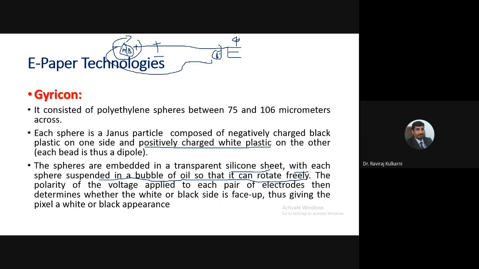Now E will be written with black ink. Okay, because when I apply positive charge here, negative charge will automatically move to this side because of attraction. You got it? This is called Gyricon. Okay, so they are free to move because they are suspended in oil.